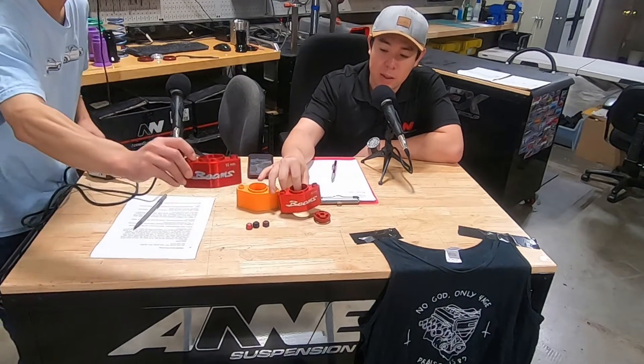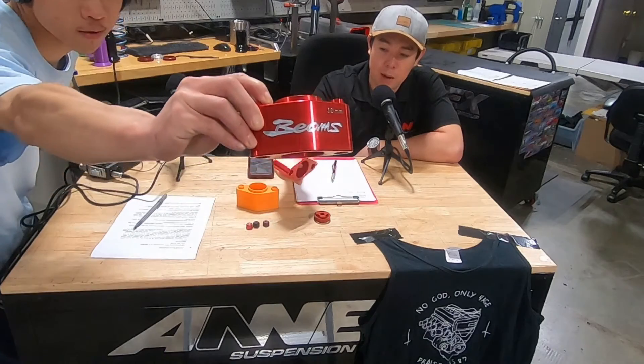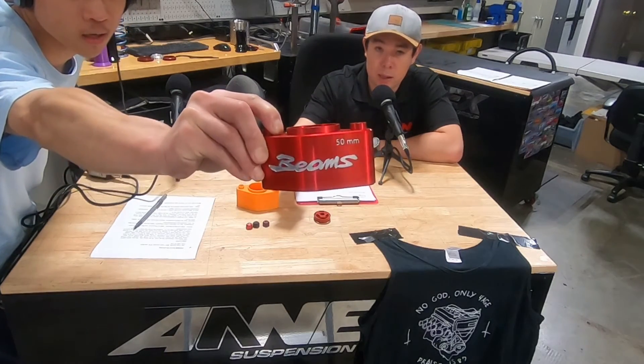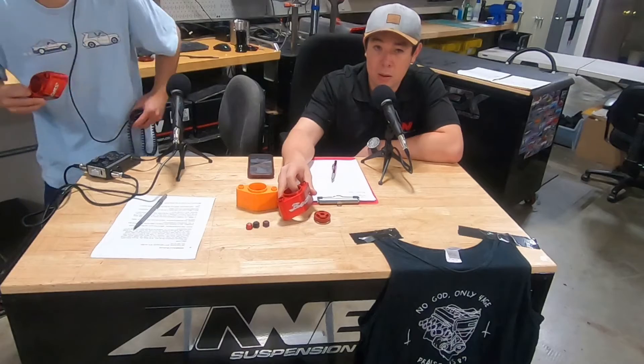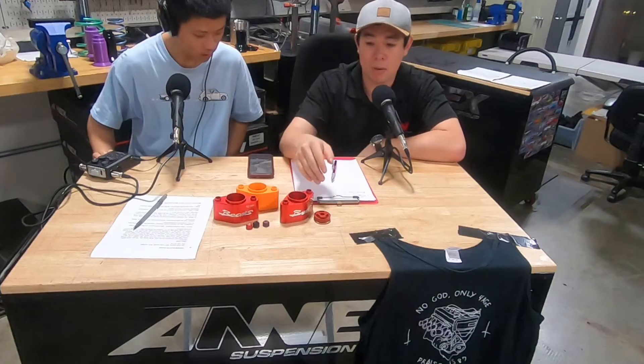Grant, why don't we go over some of the product we have on the table? First and foremost, you can see these roll center adjusters here — these got finished like two days ago. We've had people with Annex suspension who did a Beams swap. A lot of people are installing Beams into these AE86s, and that typically will have the subframe lowered, which changes the roll center on the vehicle. Cars with swaps where the cross-member is lowered specifically need more help because the lower control arms start angling upwards, which causes bump steer and most importantly the roll center goes really low.